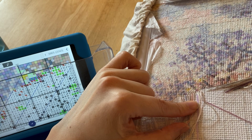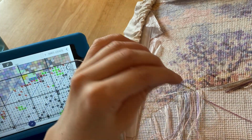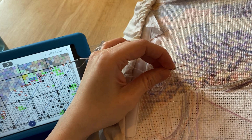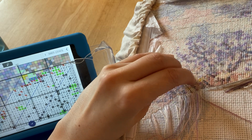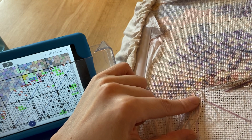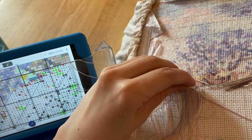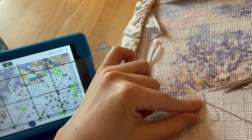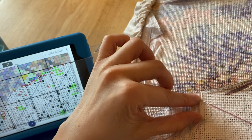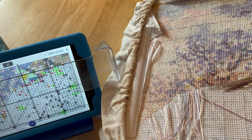I'm also railroading my stitches, it's called, to keep them neater. You can use a laying tool, but I found it slowed me down. So instead, you just put your needle between the two threads, and that just sort of helps keep them from tangling around each other and twisting, so that they lay side by side nice and flat. Looks nice and neat, gives a little bit better coverage. It's a little slow going at first, but then once you get practice, it becomes second nature.